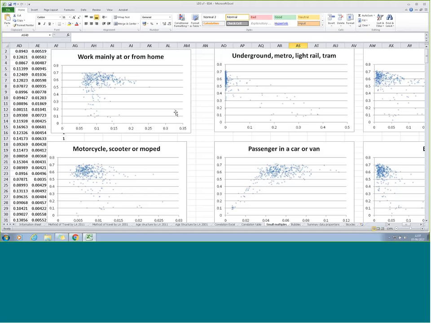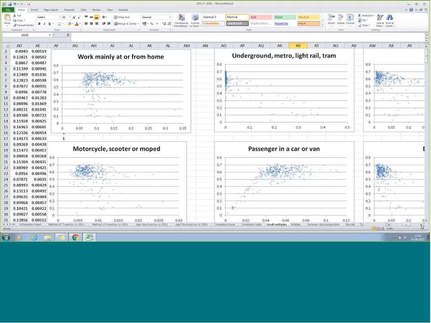And if we look at work mainly at or from home, there's a point right the way over on the right-hand side here, where between 30 and 35% of people are working at or from home. You might have a think to yourself momentarily about which local authority that might be. And it's the Scilly Isles, where of course a lot of people aren't travelling very far to work at all. And we'll see them pop up in other places as well. And the next one down here is West Somerset, which actually is a perfectly reasonable place to travel out of and to, but still nearly a quarter of people saying that they work at or mainly from home.